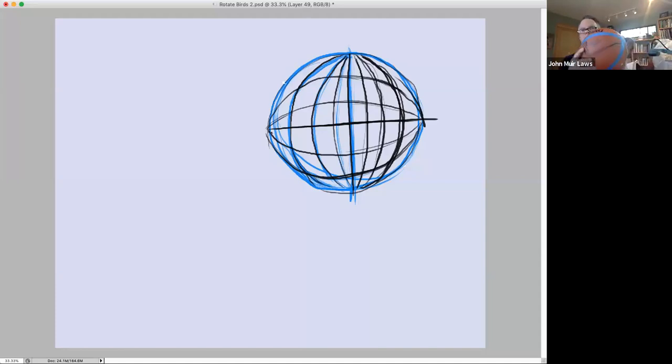So again, looking at the basketball, a line that is in the middle, as it gets closer to the edge, it becomes more curved. And a line that goes straight down the middle of the basketball is a straight line. And it doesn't matter which way you rotate that ball.